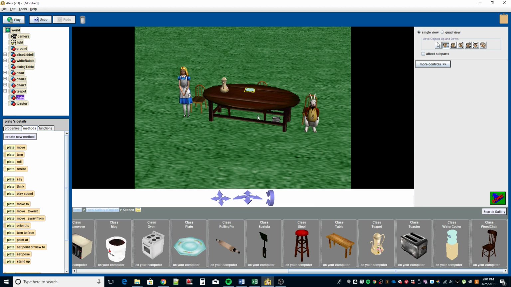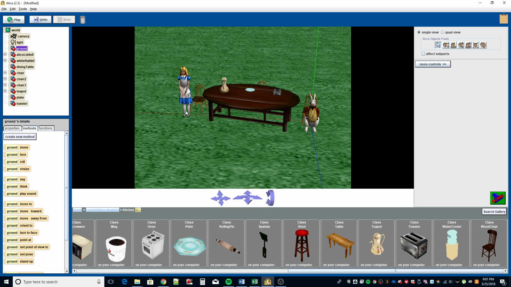So I'll move both of those that way. But let's say I had the move objects freely button selected. You can also select an object and then hold the shift button down, and that also limits the object from being moved other than on the up and down axis. So there I've got my 3 objects on the table. I've got my 3 chairs set up, and I've got both characters.